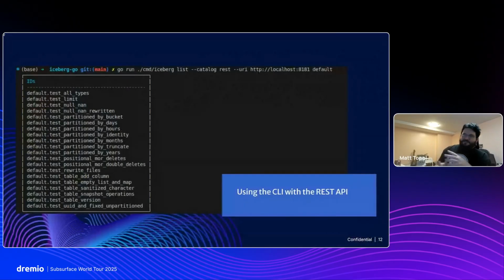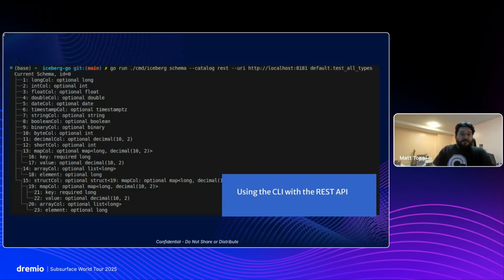And so some of the things that the Iceberg Go library provides is, as I mentioned before, having a CLI. Well, we provide a CLI. You can easily just get a ton of information from a REST catalog or whatever catalog you like and utilize this CLI and explore your catalog, explore the tables, get file information, get schemas. You can get the schema information and the snapshot list from a table. It's super simple, super easy to manage, to play with.